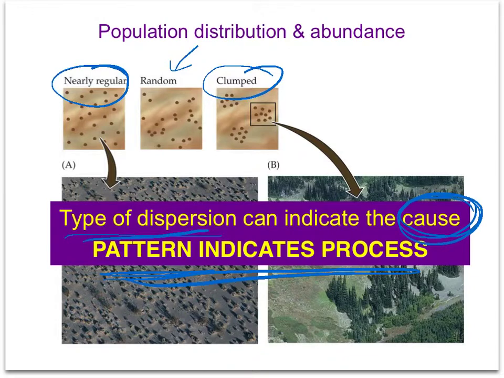And if you think about relationships between patterns and processes, it's not completely unlike what you've learned about structure and function. You look at the structure of an animal in terms of its anatomy, in terms of its teeth, and say, what's the function? Is it an herbivore? Is it a carnivore? So patterns and processes, structure and function, these kinds of relationships go together.